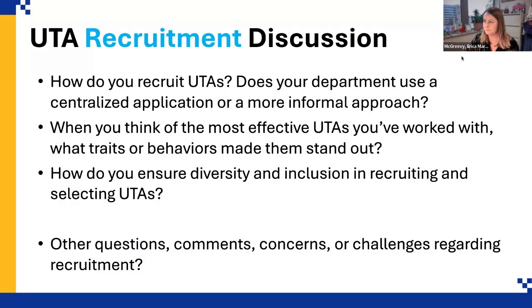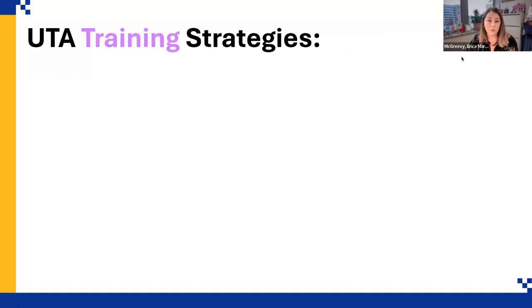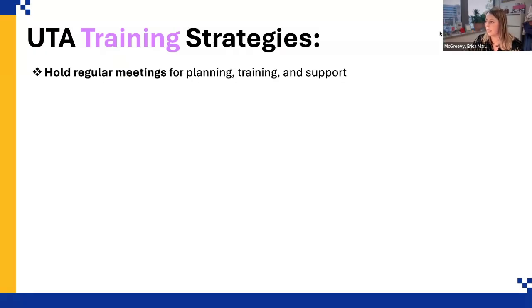So I think there are benefits to both approaches, or having a mix. We wanted to spend the last part of today's workshop talking about UTA training strategies. Again, we're going to model this after how we did it with recruitment. I'll share some of my tips, and then we're going to open the floor to see what you all are already doing and also think about what sort of resources would be valuable at the school level. In terms of UTA training strategies, it's really important that we're holding regular meetings with our UTAs throughout the semester to monitor progress.